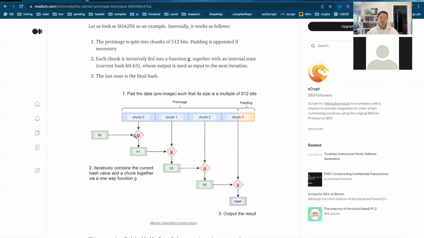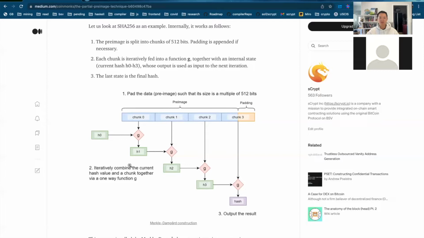And then you go through an iteration. Every iteration does the same thing. It takes a function with two inputs: the current hash, basically an internal state, which I just call H, and also the current chunk. With these two inputs, it gives you another hash, the current hash, H1.